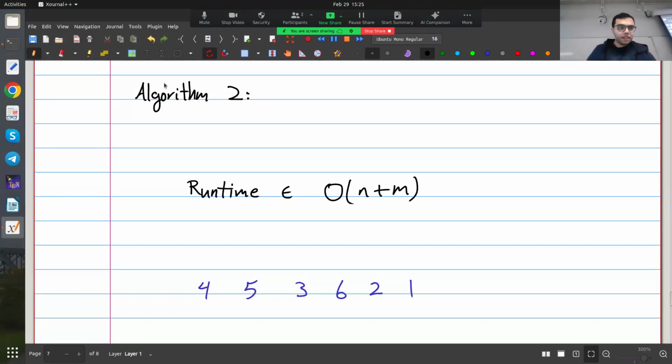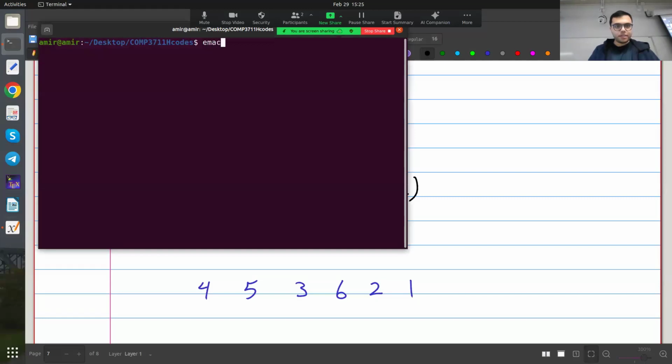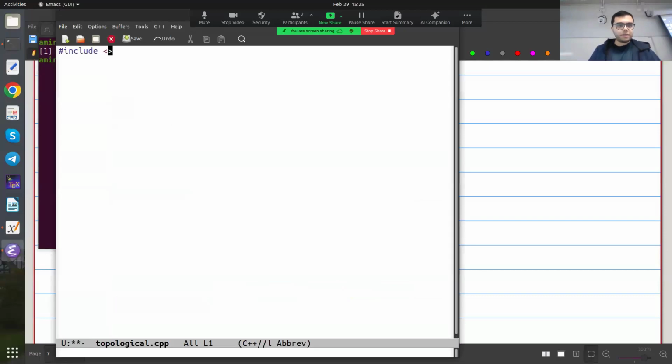Okay. Let's implement this. Okay, so as usual, let's say that I just read the number of vertices and the number of edges first. And let's say my number of vertices in this case is at most something like this.